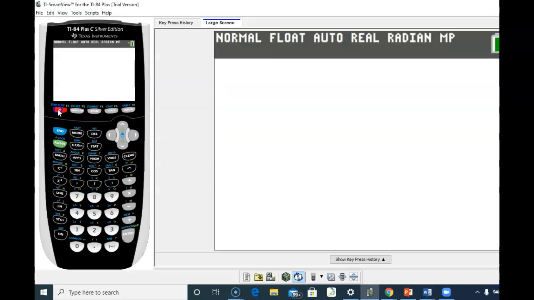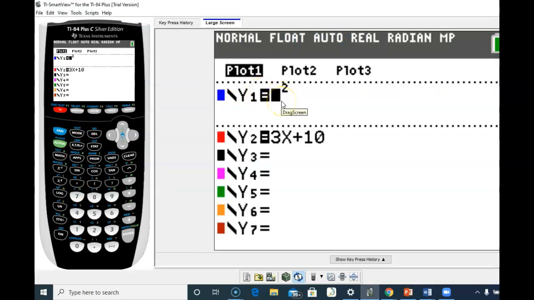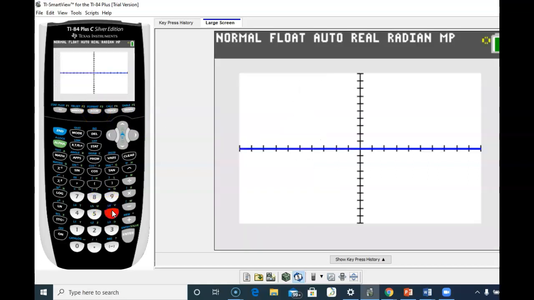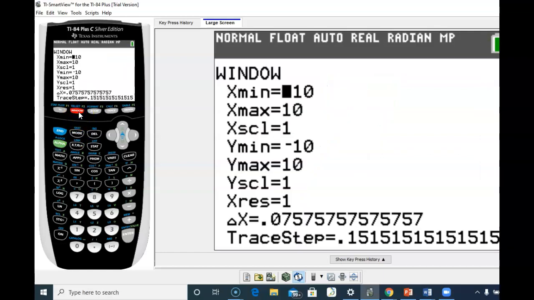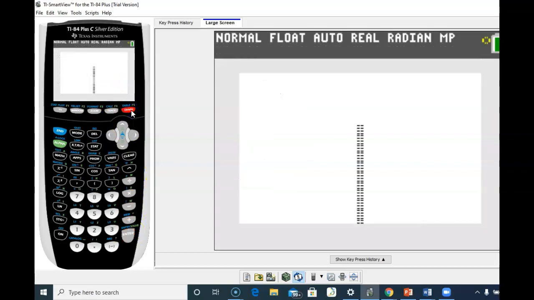Right, for our first example, we'll go to y equals and we'll enter our 2 equations here, x squared and 3x plus 10. And then when I first graphed using the zoom 6, what we see here is that we don't see both points of intersection, so we need to adjust our window. So I actually changed my window for the Y max. I changed that to 50. You may not have needed to go quite as high as 50, and then press graph.